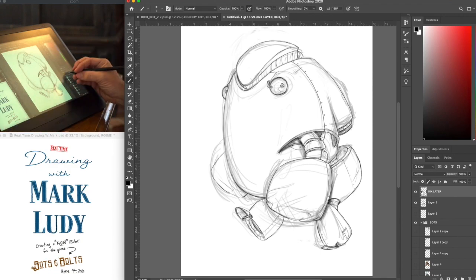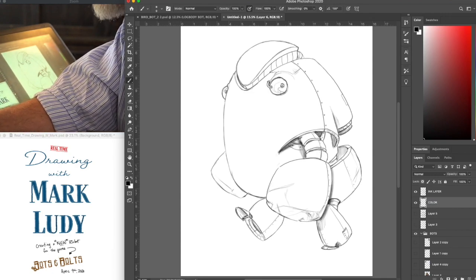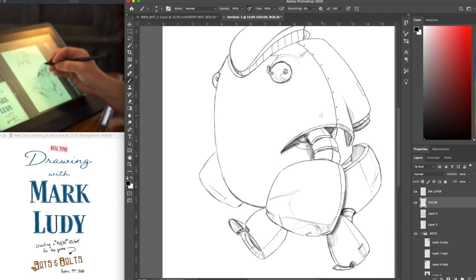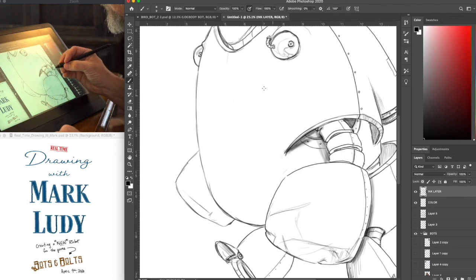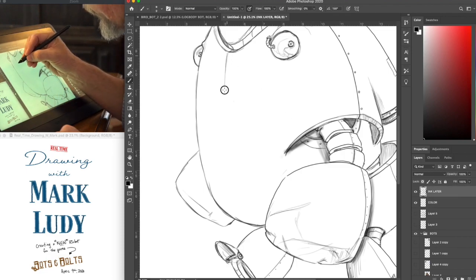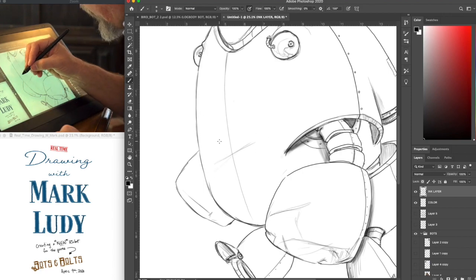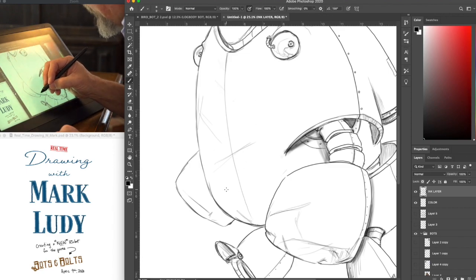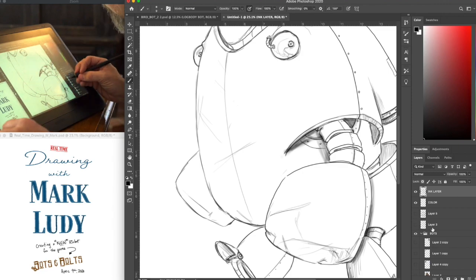So now what I'm going to do is take away this layer. I'm going to bring in a layer below the ink layer, and we're going to call this color. All right. Now, this whole front part of his body, I'm going to go back. I'm not on the color layer here. I almost see it as something that it's going to have to be pretty. He's taking some lickings, but he's giving them. All right. So now back to color.